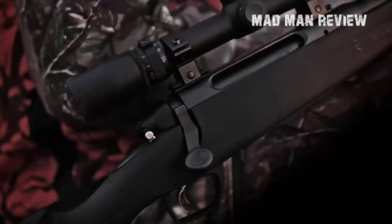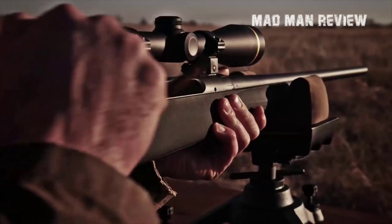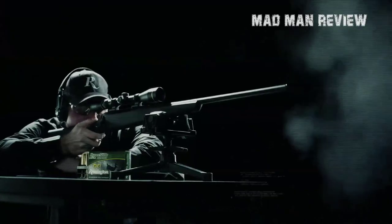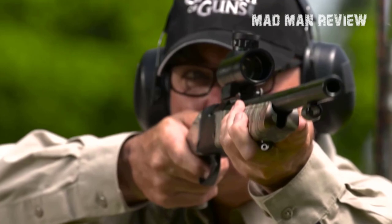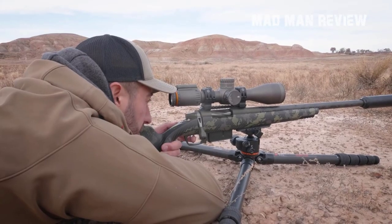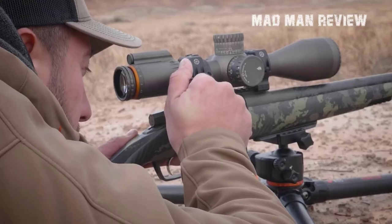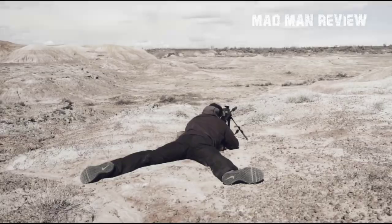There are a few things you need to consider while choosing the right muzzle loader for you. The first thing is the price, which needs to be in your budget — not just for the rifle, but it's better to save some room for accessories like a range rod, short starter, patch puller, cleaning jag, or a powder measure. The next thing is what you want to use it for: range use only, or hunting? And if hunting, what are the restrictions and laws regarding the caliber, powder, and bullets in your region?